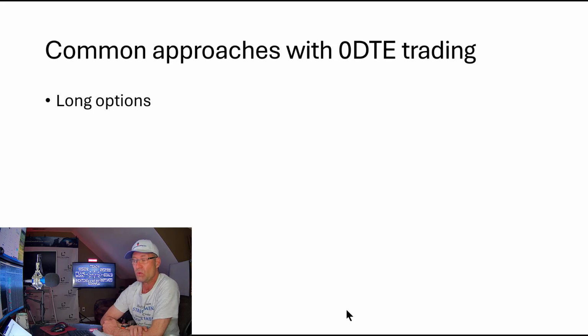Now, we call it scalping. We do it in our scalping room, and we use the QQQ options. And again, we use money order flow indicators to give us an idea of whether there's more buying than selling or more selling than buying. But it can be a really simple, straightforward, effective way to trade 0DTE, and it has the potential for really good risk management.